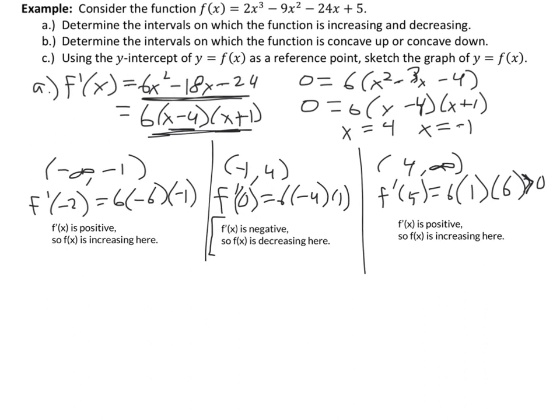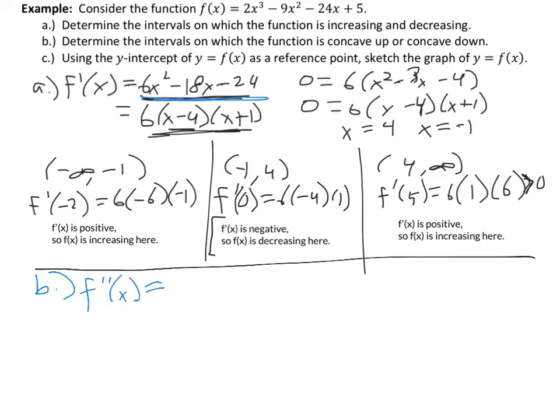We're going to move on to part B, where I need to do effectively the same process for concave up and concave down. Right? So, yay, we mark off that we finished this work here. I'm going to move to a different color. First thing I need to do here is take the second derivative. So take this thing and take the derivative. F double prime of x is going to be 12x minus 18. This looks like it's going to be really, really easy.